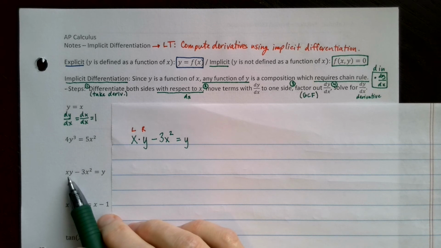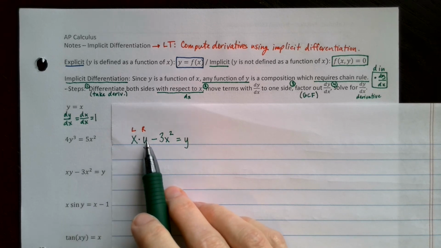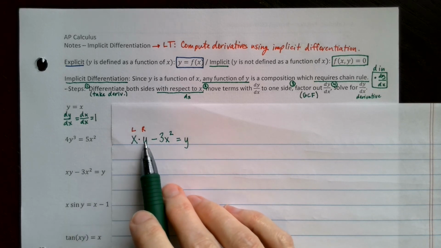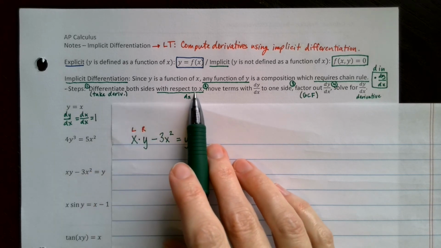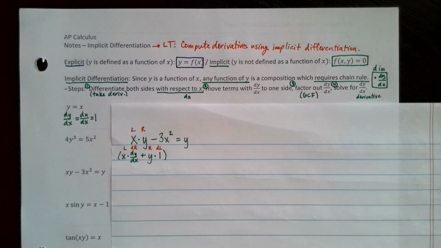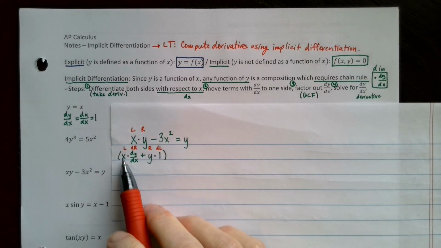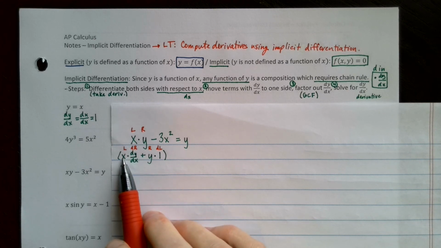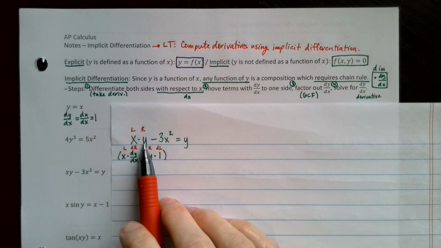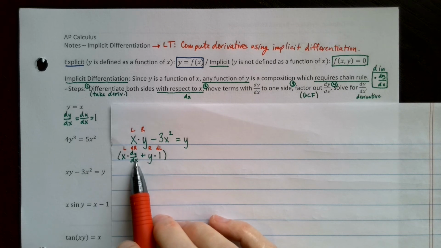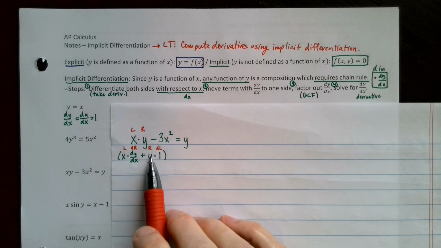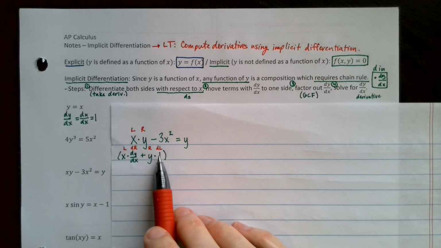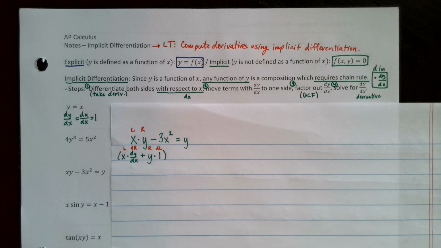When I first look at our third example, I see right away that we have x times y, and that's going to be a product because x and y are separate functions, so we have to use our product rule. So we're going to take the derivative of both sides with respect to x. So just to tackle my product rule first, I would copy my left function. My derivative of the right function y is always dy/dx, since we're doing it with respect to x, plus for product, the right function y times the derivative of the left, which is 1. And remember, that's actually dx over dx, but we agreed that that would always simplify to 1.